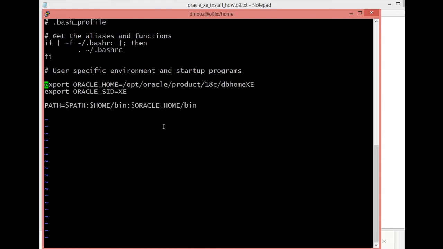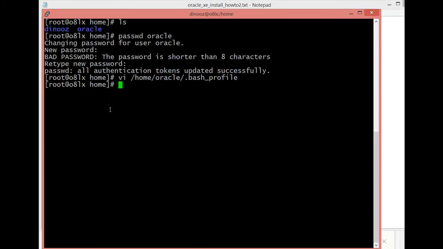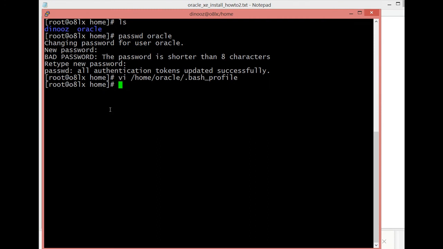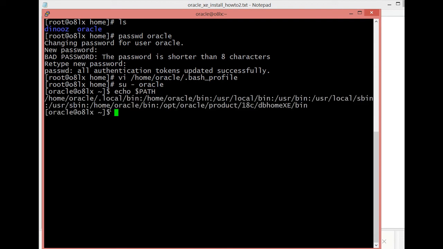Basically we export the Oracle Home, which is the /opt/oracle/product/18c/dbhomeXE because it's Express Edition, and we just extend the path. So the next time we become the user Oracle, we can see that actually it is there.